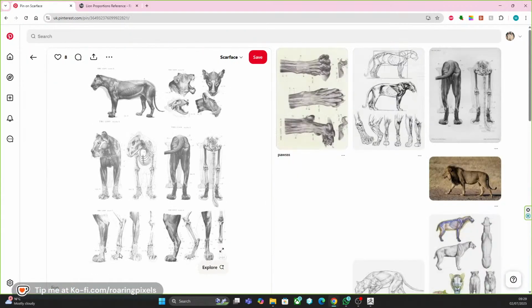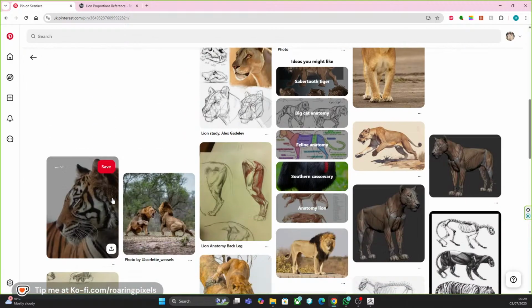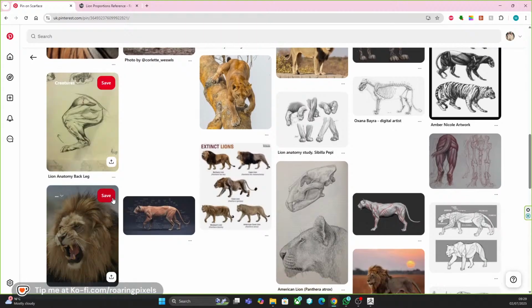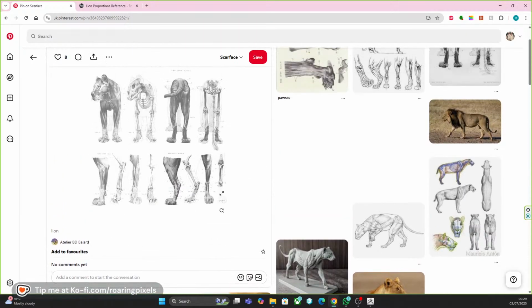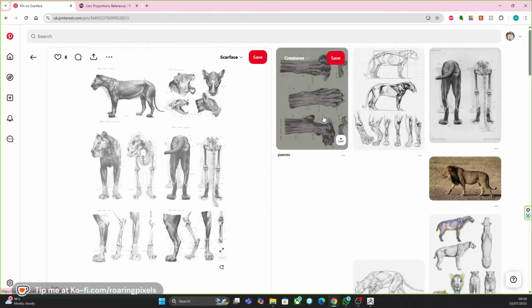So this might be a useful diagram. Sorry guys, if my screen isn't moving, it's because I'm probably having some tea every now and then.